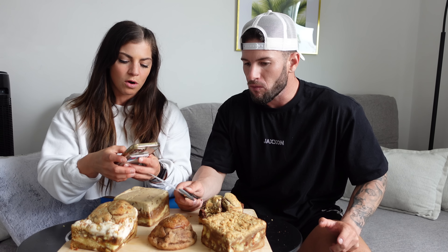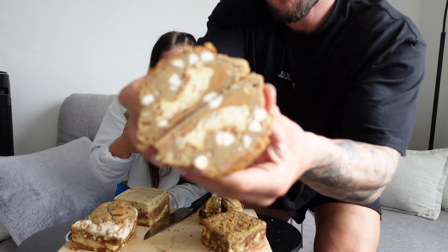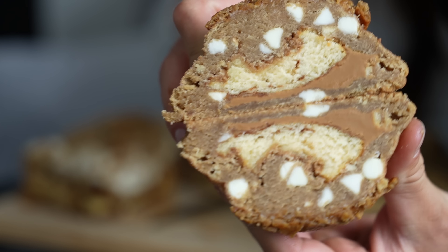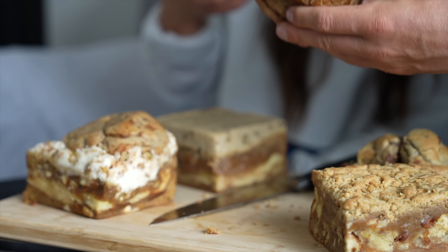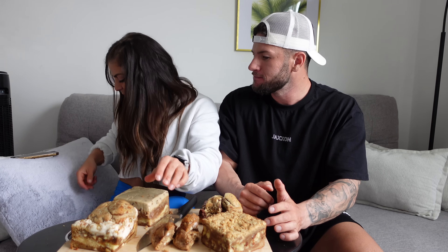Now we're going for the cookie — it's still a little bit warm. Oh so moist — pretty, pretty, pretty. Really nice! This is the Rice and Grind: a cinnamon cookie with white chips and brown sugar, cinnamon Pop-Tarts in the dough, a chunk of moist coffee cake, a hefty dollop of creamy cookie butter, and an oatmeal cream pie on top. Look at all that creamy cookie butter — it's so moist, super fresh. Cheers! That's how a coffee cake tastes — biscoff, wow. The aftertaste of the biscoff — absolutely nuts.